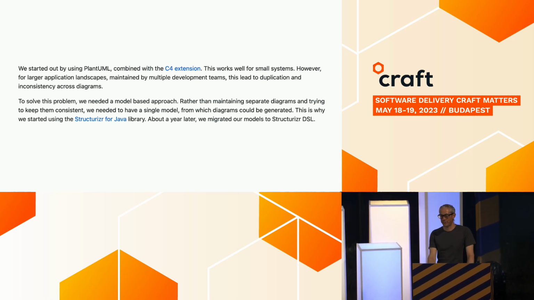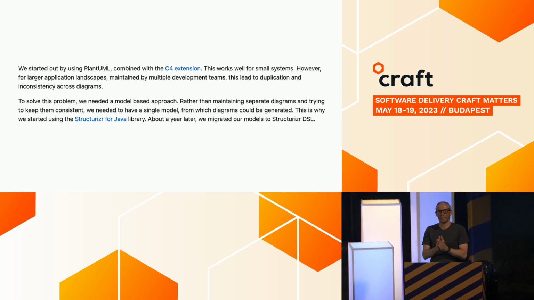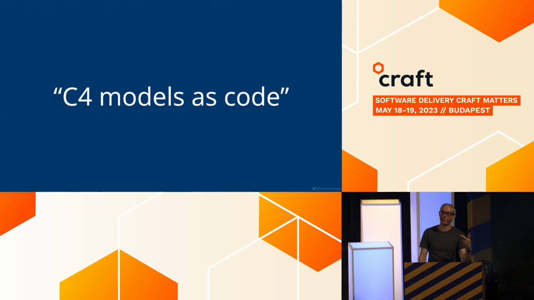People say, well, what's the benefit of doing this? Things like C4 PlantUML are very easy to get started with, but as your models start to get bigger, or you want to start using C4 PlantUML across multiple teams in your organization, you tend to get to a situation where you start lacking consistency. You want to share things between diagrams, which is just a bit more complicated, and the whole thing falls apart very, very quickly. So for me, it's a solution to longer-lived documentation at scale. And there are organizations using my tooling here at enterprise-wide scales. So really, this is models as code, or more specifically, C4 models as code.